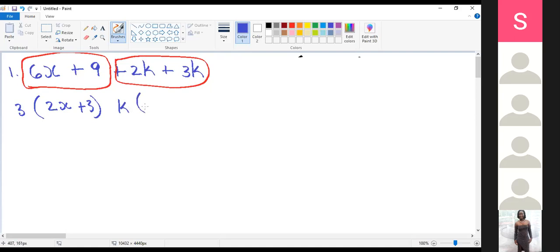And what would you have inside the bracket? 2x. No, it's a positive. 2k 2x. K into 2kx gives you 2x. And k into 3k gives you 3. What kind of 3? You have to tell me the sign. Positive. A positive 3. All right, good. So what do you notice about the answer that we have so far?